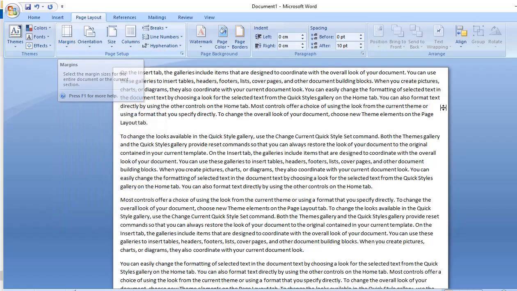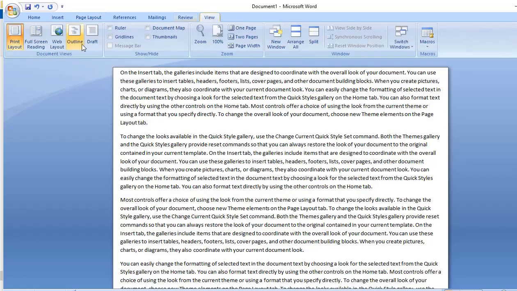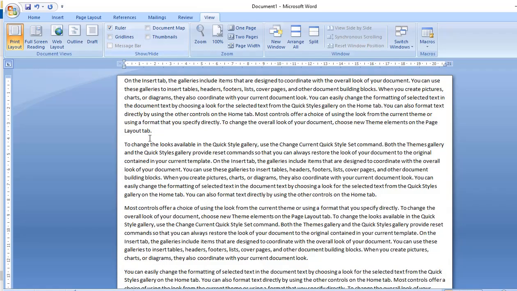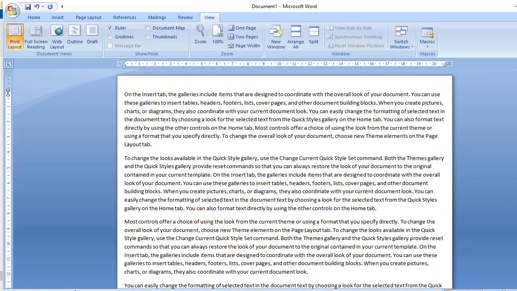There is one more option which can be helpful if we want to do custom margins. We have one option here in View, that is the ruler. I want to increase the space from the top. You can see this symbol here. If you press it down, it will create a space for you.